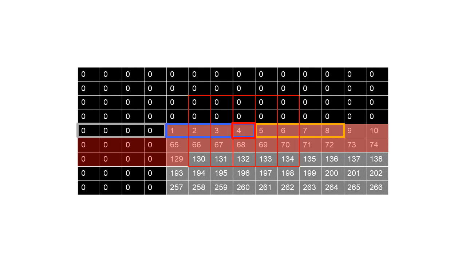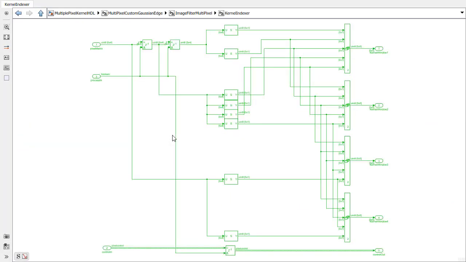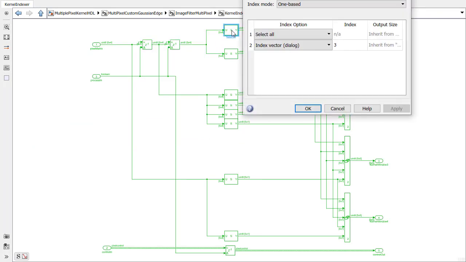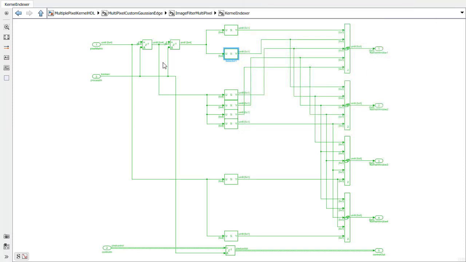So this first set of pixels actually needs columns from 3 different clock cycles worth of pixel vectors. This is why in the kernel indexer subsystem we have 2 pipeline delays. The last 2 pixels from the padding vector are selected here. The first set of valid pixels is in the middle stage, and then the last set is here. Since there's so much overlap between the neighborhoods of contiguous pixels, there's a lot of sharing of block RAM and shift registers here, so these resources will scale sublinearly with the number of pixels per clock.